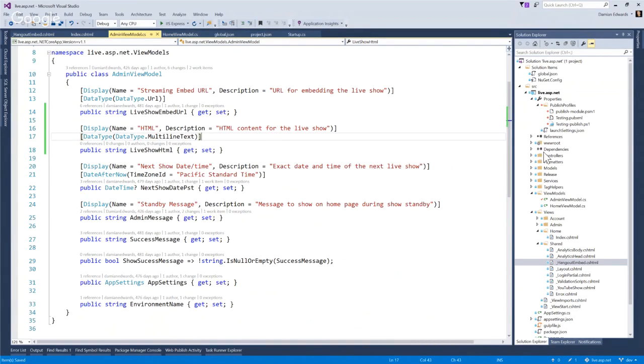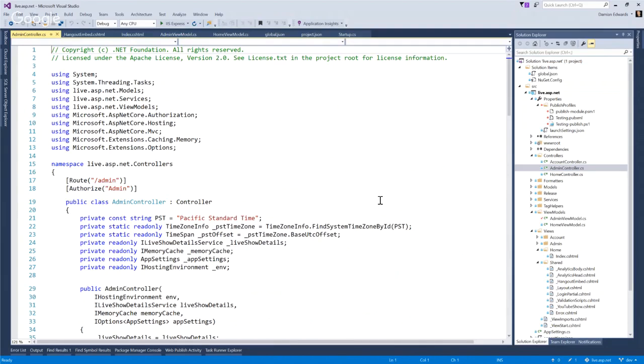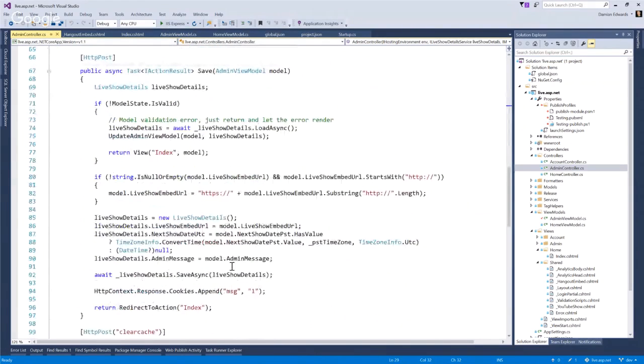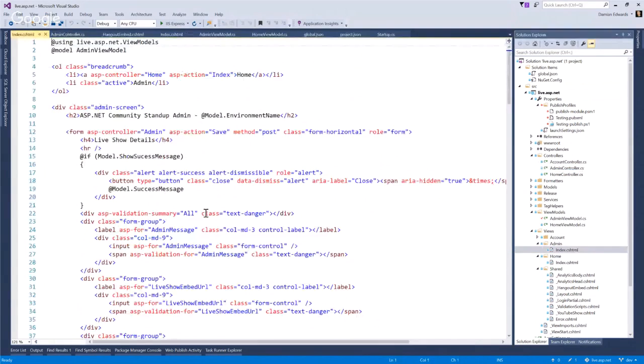All right, so now I need to update the admin screen so I can actually save that. So let's go to my admin controller. All right, so we come down here. Admin view model, so that's what's going to come in from the view. I guess I should update the view first, shouldn't I? Let's do the pixels first so I can see it in my browser, get some feedback going on.